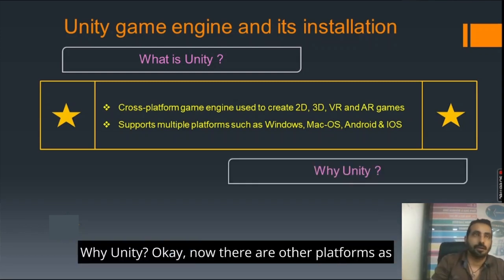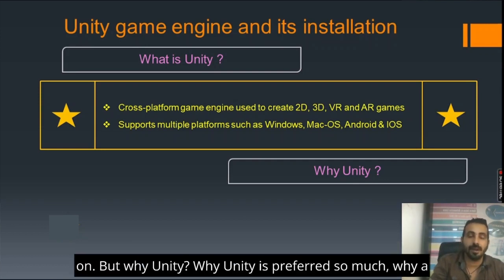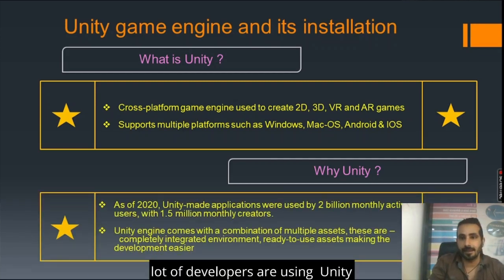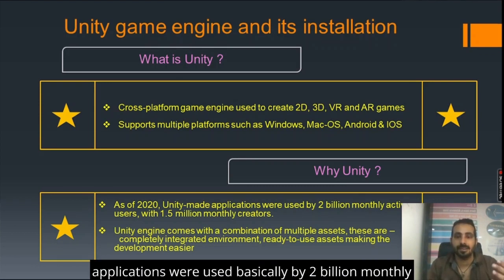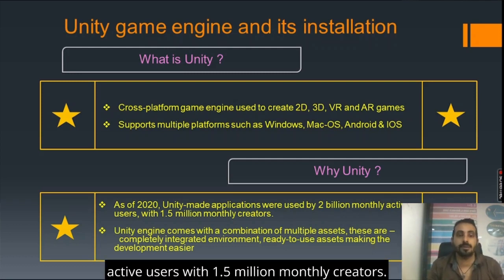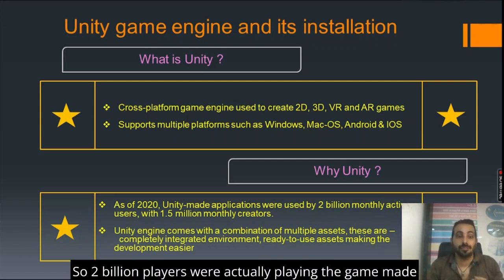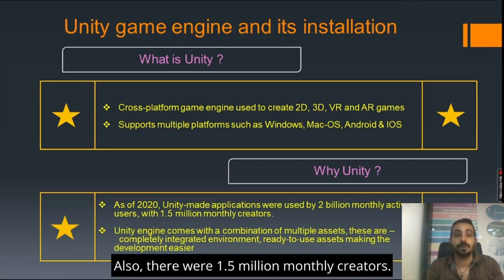Why Unity? Okay, now there are other platforms as well. There are other IDEs as well on which we can work. But why Unity? Why is Unity preferred so much? Why are a lot of developers using Unity? Statistics say as of 2020, Unity made applications were used basically by 2 billion monthly active users with 1.5 million monthly creators. Okay, so 2 billion players were actually playing the game made using Unity.